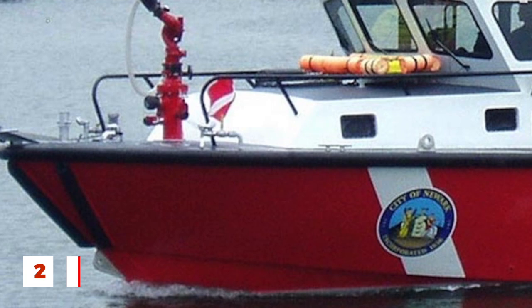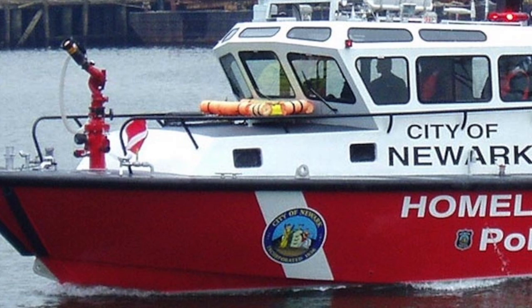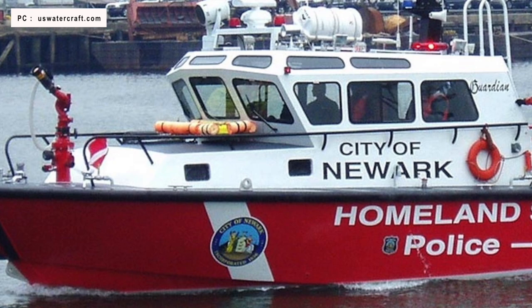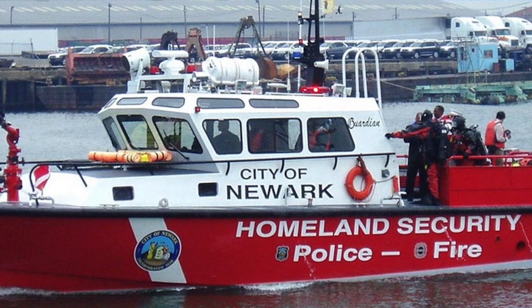SURC Dauntless is manufactured by U.S. Watercraft and is an aluminum vessel. It is the next generation of the popular and mission-proven SURC marine model. This fast patrol boat is designed for controlled handling in the rough waters of large harbors, coastal areas, and offshore. It has a deep V hull by Rayhunt Design and is designed for a fast, smooth, stable ride.